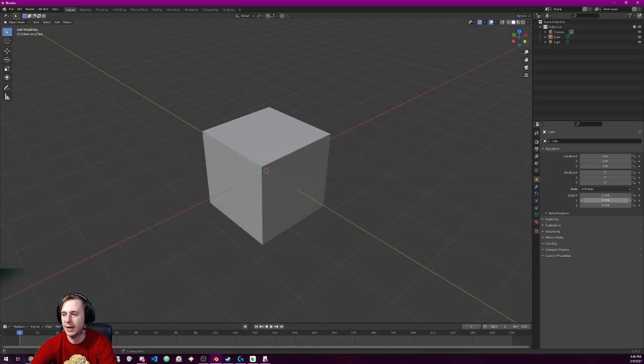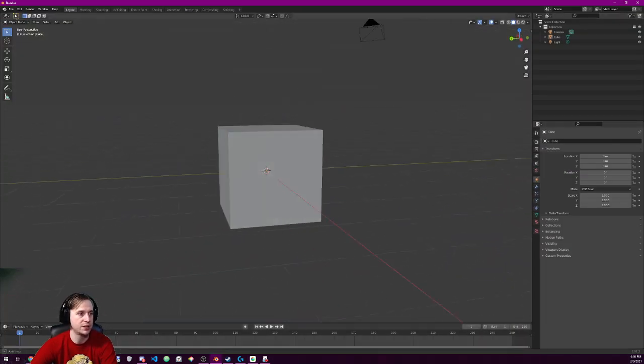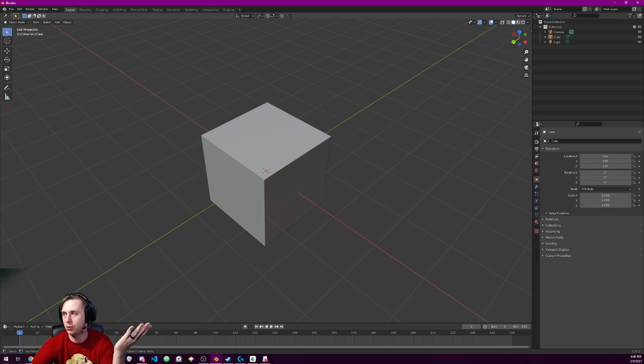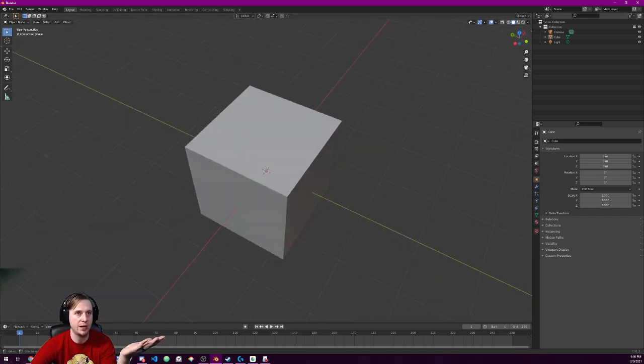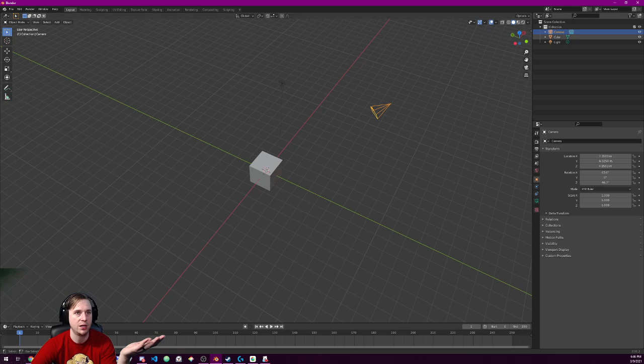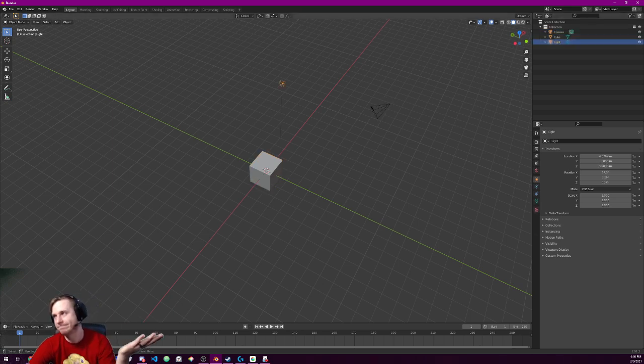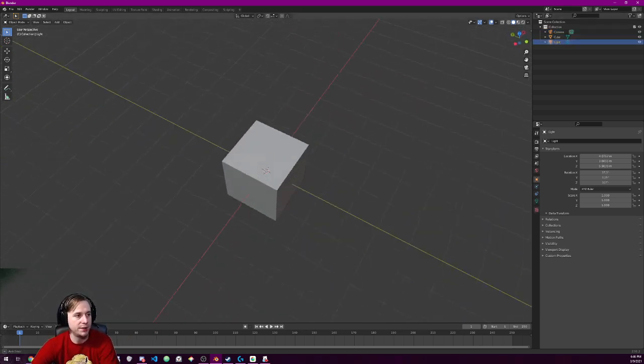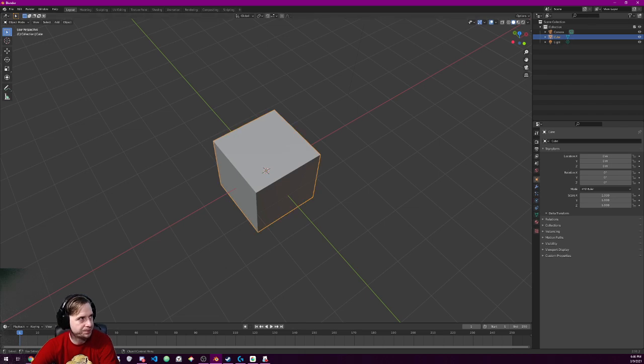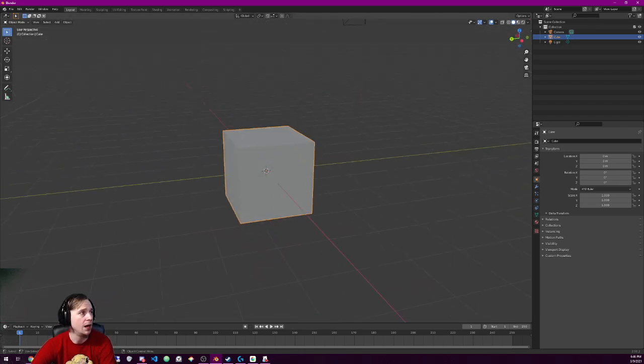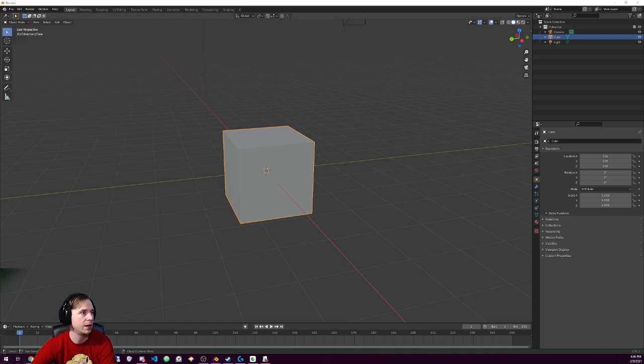So we'll minimize that. I'm going to go back into Blender, and we have this cube here. This cube is just a cube. When you start up Blender, you get three objects. You get the camera, which is right here, you get the cube, and you get the light. Whatever. The important part is we want this cube. We're going to keep it. We're going to go into File, and go into Export. And what I'm going to do is save it. Just make a new folder.